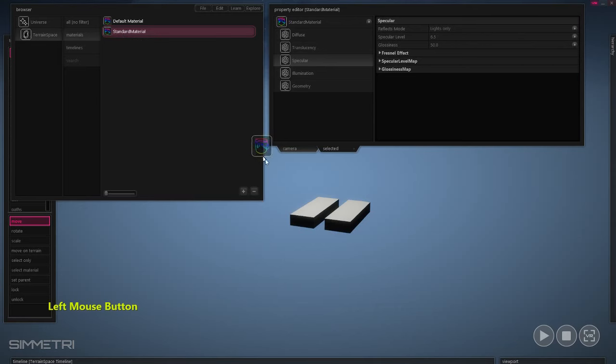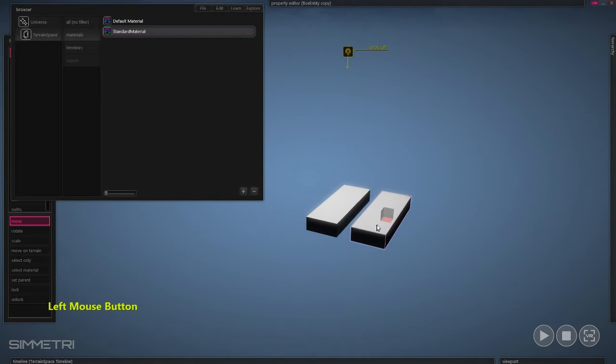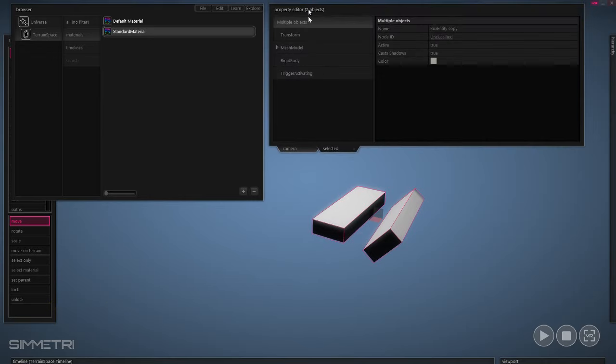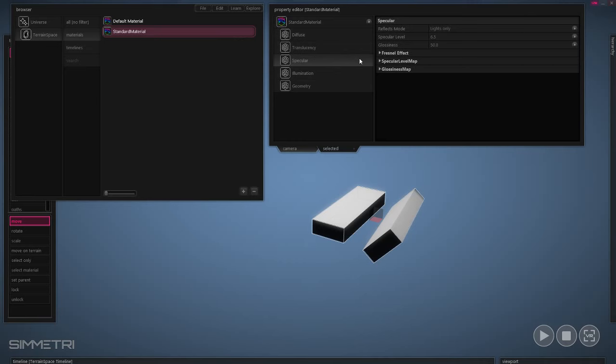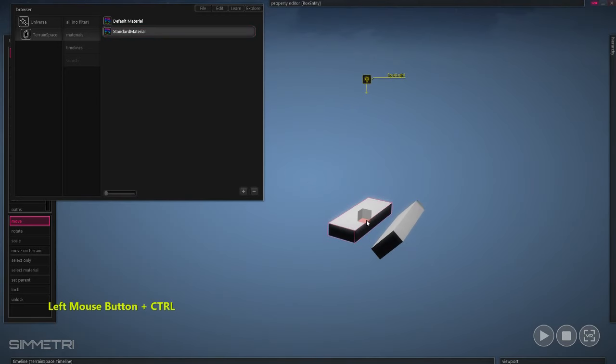Let's actually just apply it to one of these objects to see what we're working with. We'll apply it to both here, so standard objects, and standard material. I'll rotate this a little bit, just to sample a different aspect. And let's go back to the standard material, clicking in the library to access it. We'll move up the specularity a little bit more. That's going to be good.